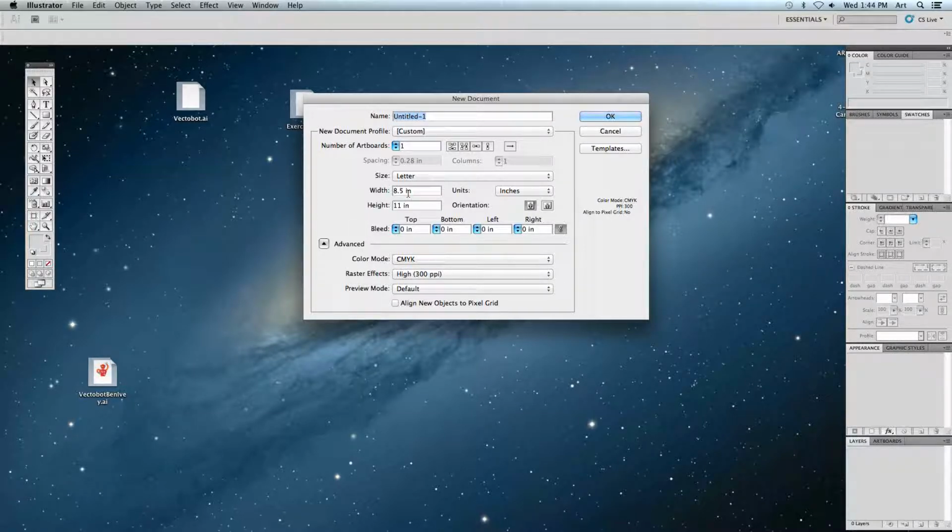For a vector-based editing software, there's no such thing as resolution. So when you get something printed, whatever the printing resolution of your printer is, that's usually what will come out from here. So you don't have to worry about whether it's 72 dots per inch, or 100 or 1,000 dots per inch. In vector, there's no such thing as resolution. It doesn't matter what size it is. So all you have to do is worry with that. There are some rasterized effects you can do. We're not going to delve into that. But you can also change up your color mode between those two. For now, I'm just going to say OK.